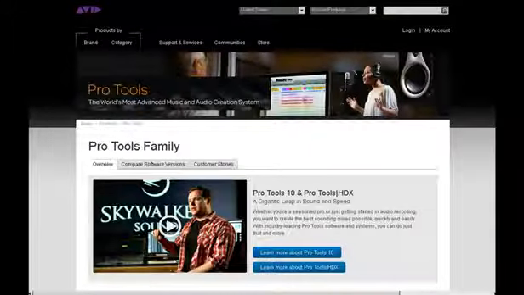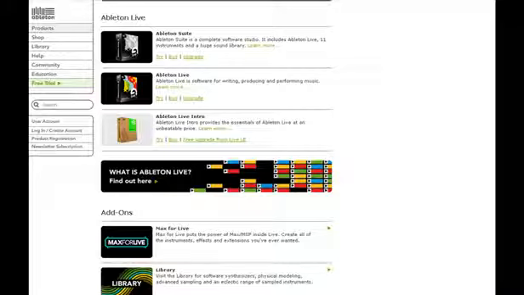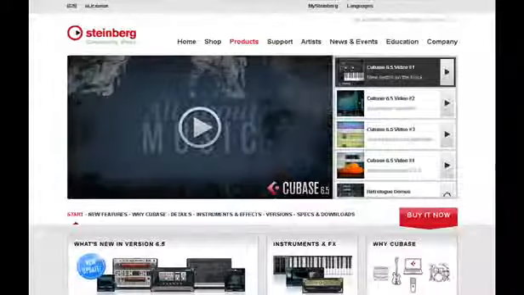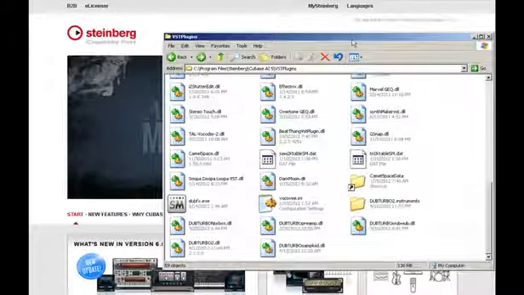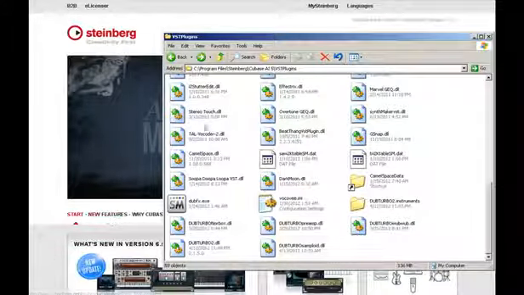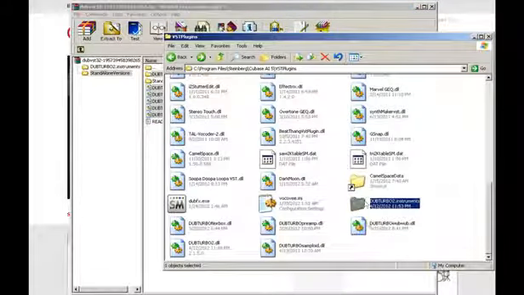Once you download and install any of these, you'll have a VST folder, and it'll instruct you where to install and put your VSTs, or you can tell the software where your VST folder sits. I know where mine sit. I'm going to be using Cubase AI5 for this. So in program files, you'll literally go to your start button, my computer, see program files, find your app, and then find the VST plugins folder within it. Then you'll literally grab these and drag them right into your VST folder. I already have them in here, so I don't need to do that. There they are, from here right down to the bottom.